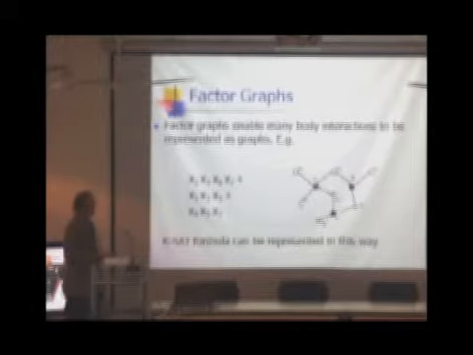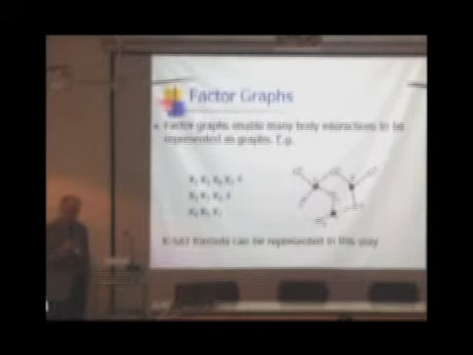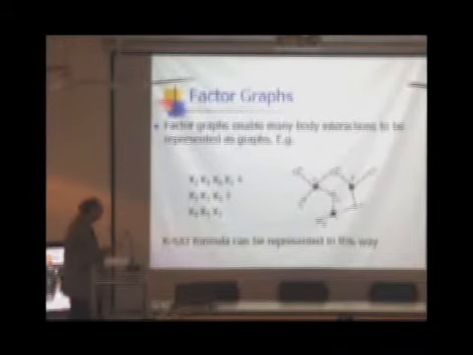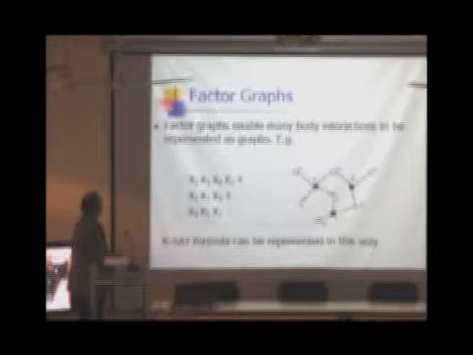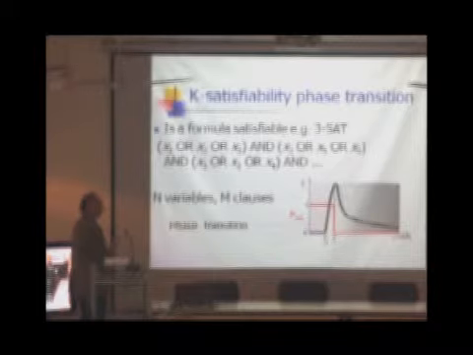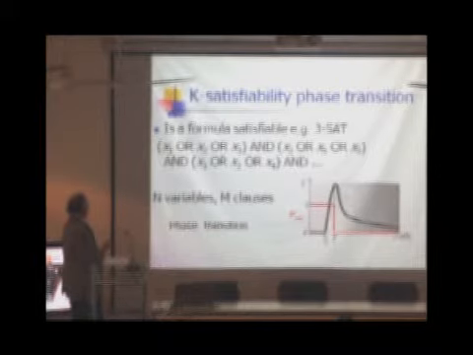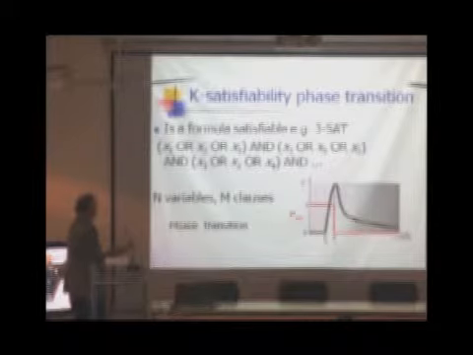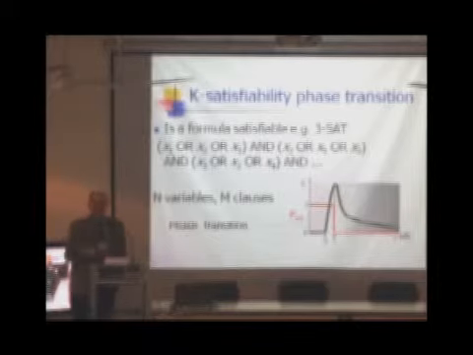Now, when I described graphs and networks, it looked like the only interactions that could be handled would be pair interactions, because you have an edge connecting two sites. However, there's a simple trick by which you can include things like KSAT, which has 3 variables in each clause. This clause can itself be written down as a statistical physics kind of formula, where you have an or, you have a product, where you have an and, you have a sum. So this turns into a product of 3 binary variables. You add a product of another 3 binary variables. So KSAT, in general, involves products of k variables.